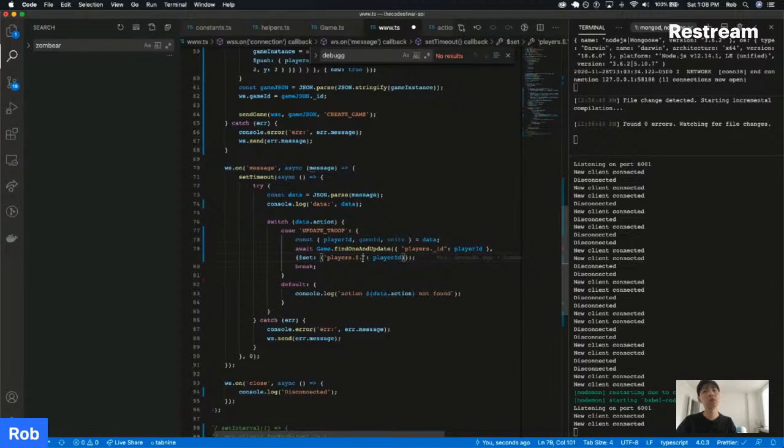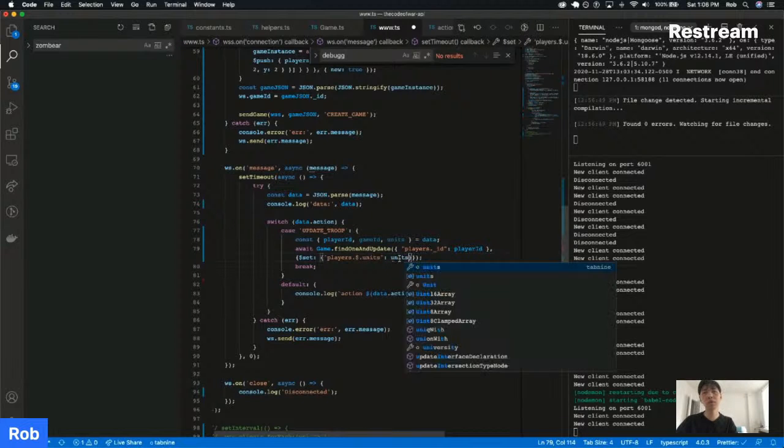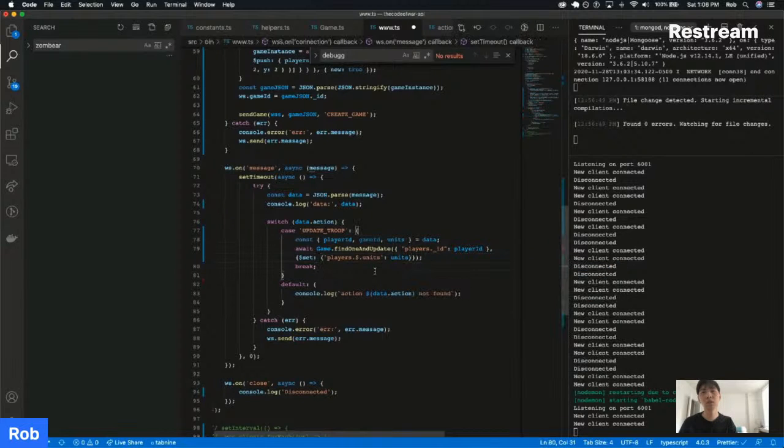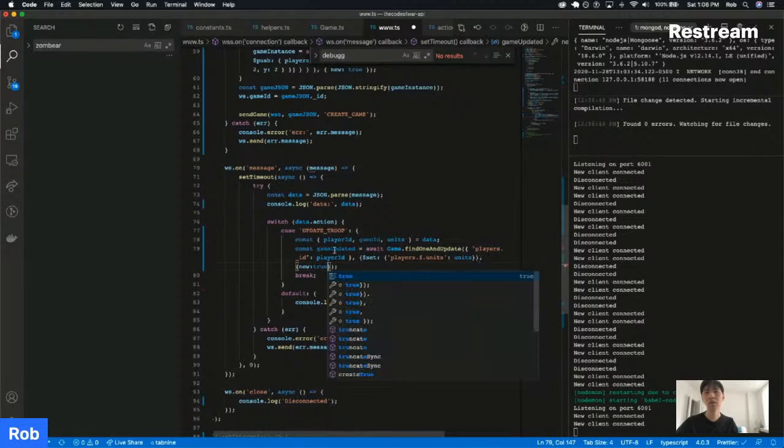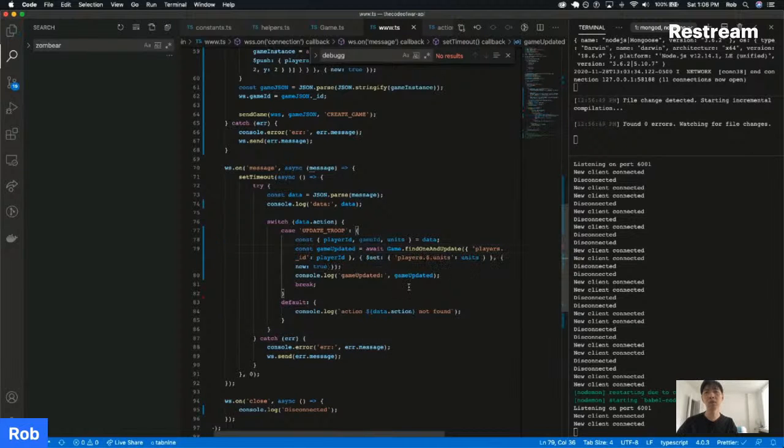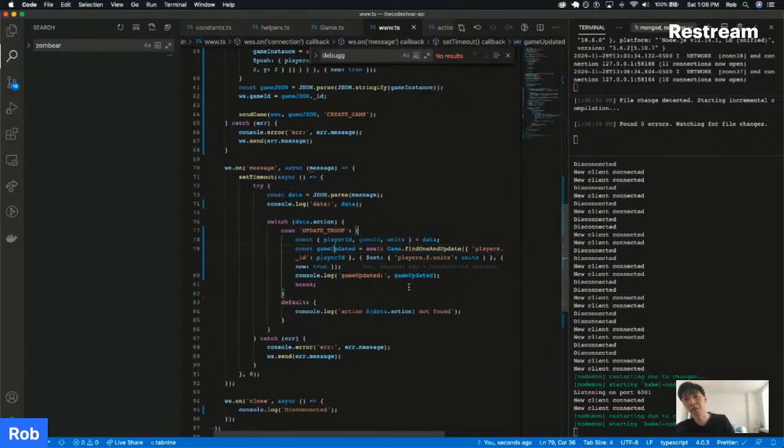Dot units, and it's going to be units. Let's assign a variable being updated. Okay, I don't know if this will work.